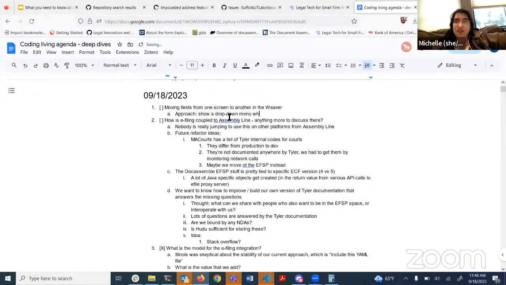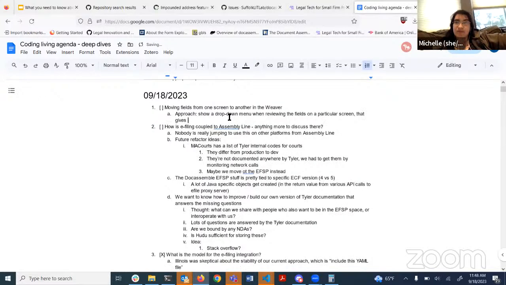Unless it's absolutely necessary, because there's drag and drop stuff out there. Yeah, they don't all necessarily work as a drop-in feature with DocAssemble though. They make a lot of assumptions generally. They expect you to have more flexibility in the way that you model the code. So if we wanted a drag and drop library, I don't think we could totally just use something off the shelf. Not that you ever can, but it would require some forking or something.